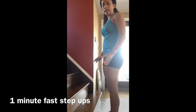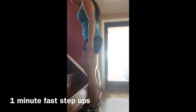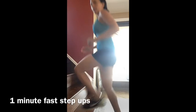Okay, for fast step ups, you're gonna use a stair, you can use a little stool, anything to give you just a little bit of height because you're gonna be stepping up. And on fast motion, I'll also show you slow first. It's one foot up, the other foot up, down, down, up, up, down, down. And you're gonna give it some speed, like this. It should look like this.